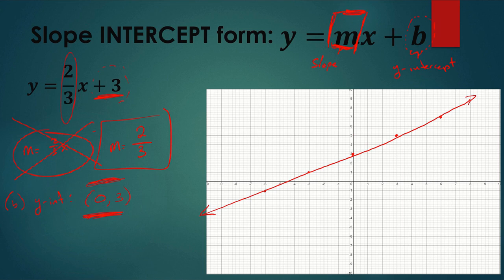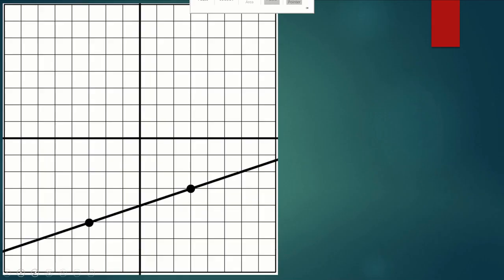So that's that, right? So if I started with the graph, I can actually also work backwards and find out the same information, right? So let's take a look at the next example. For this example, we're looking to write the equation in slope-intercept form. And so there's really two ways we can do this.